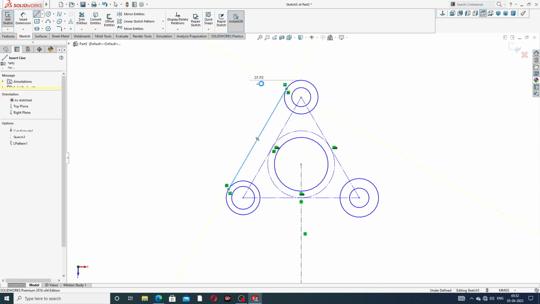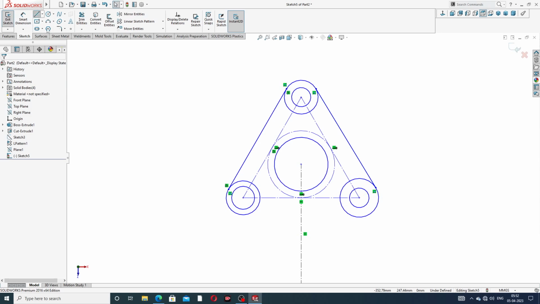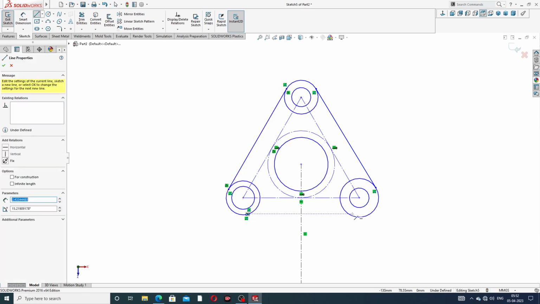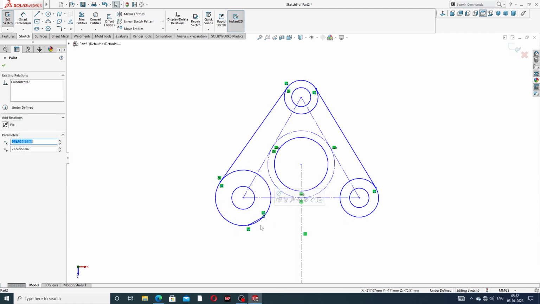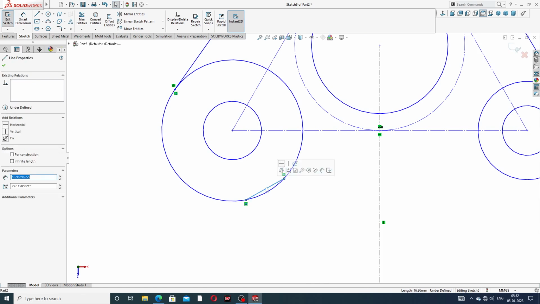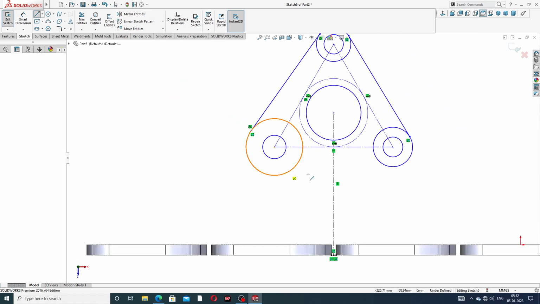also tangent. Connect to this, and also connect to this, and this line is okay. This line is delete here and connect to this, to this.